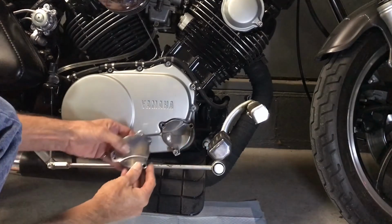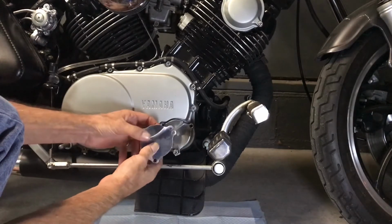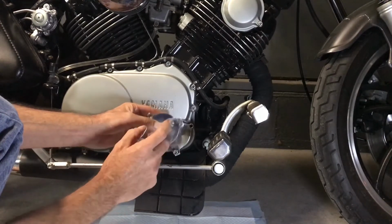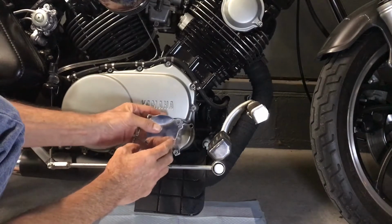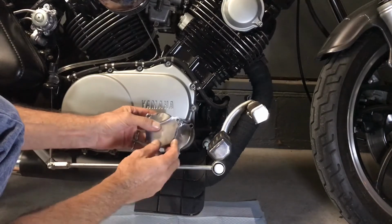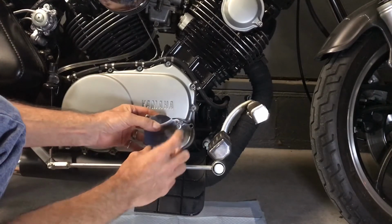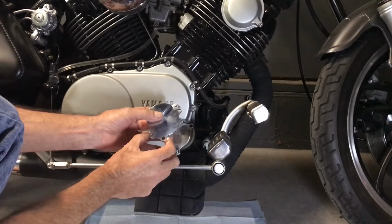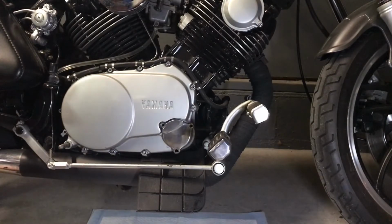The other thing that I did was add the jack screw holes right here. I'll show you how those work in a minute. I'll put it on there and see how it looks, and then we'll take it back off. I'll show you how easy it is to get off. By putting those on there, it made those tabs even stronger because I was able to add a little more meat to it.